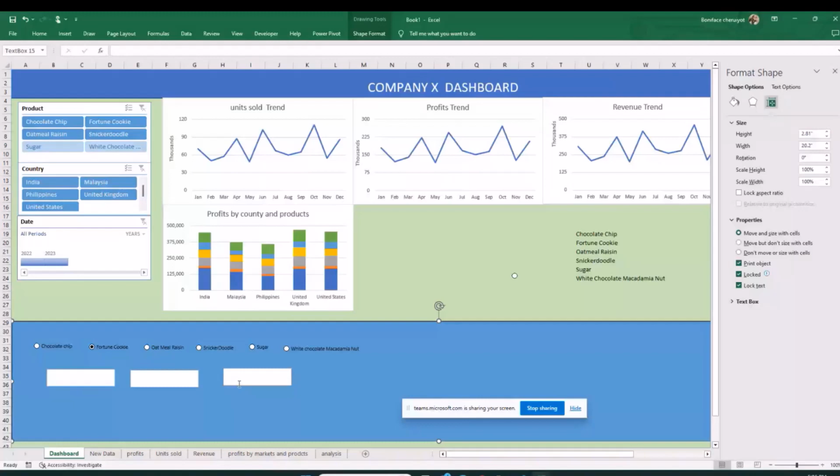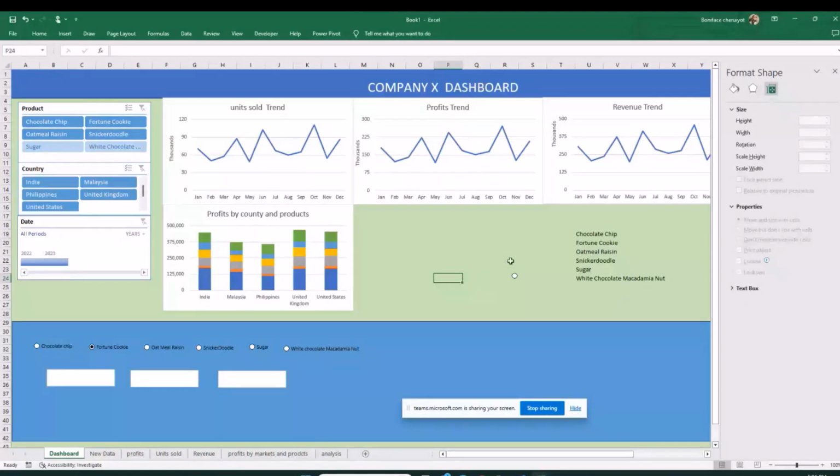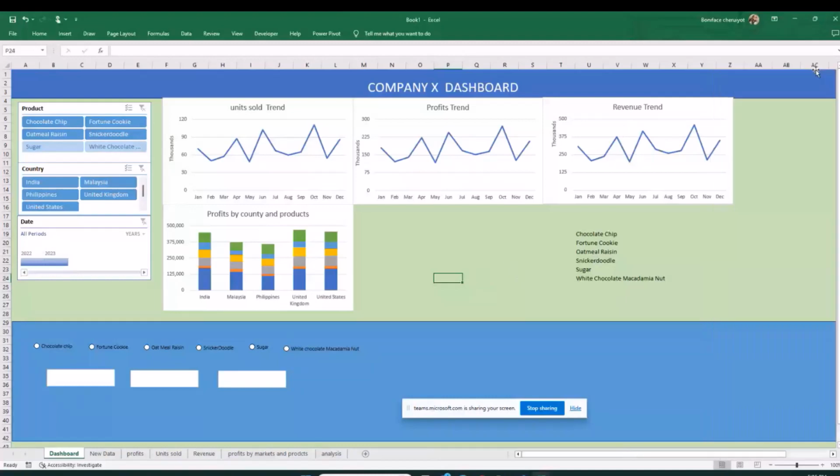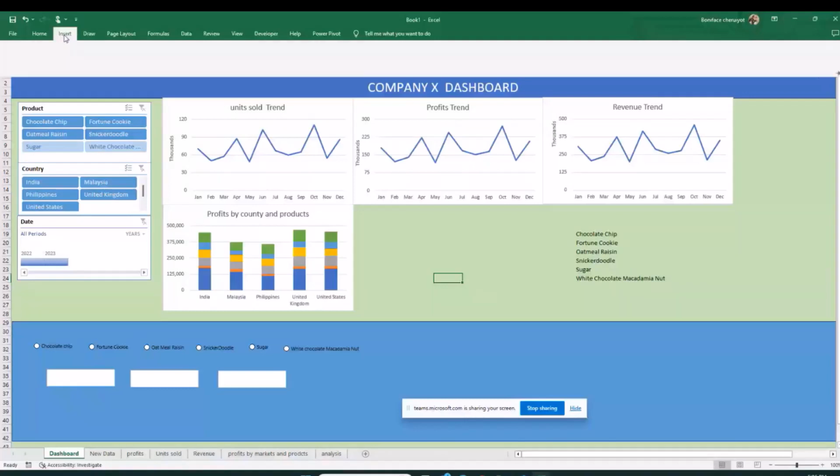Now I have them. So I want this to be the units sold. I want this to be the revenue. I want this to be the profits for each of them. So I can also introduce another text box to show that as the titles. So I'll do the same text box.